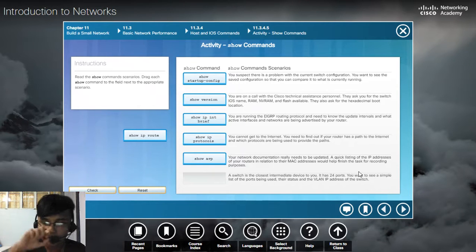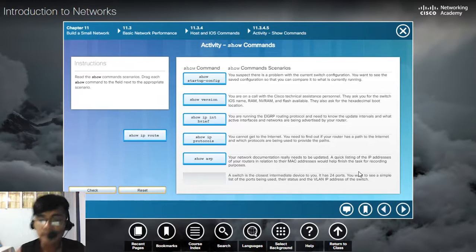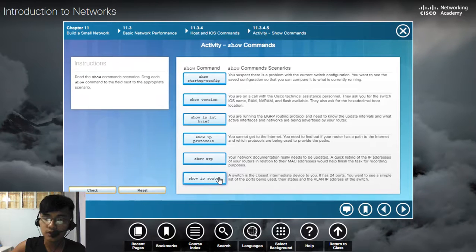A switch is the closest intermediate device to it, and it has 24 ports. You want to see a simple list of the ports being used, their status, and the VLAN IP address of the switch. So we have here the command show IP route, which is the command used for showing the path available for the IP address, and also the status and the VLAN IP addresses of the switch.